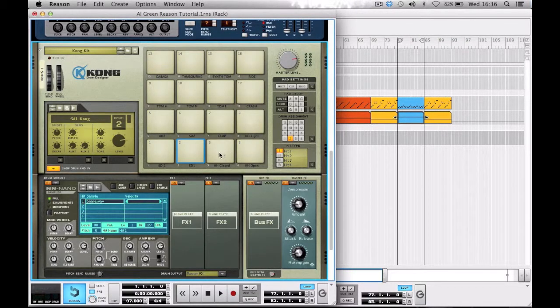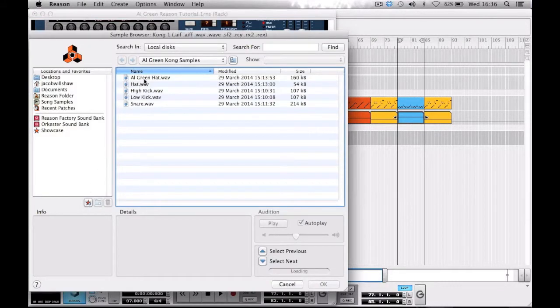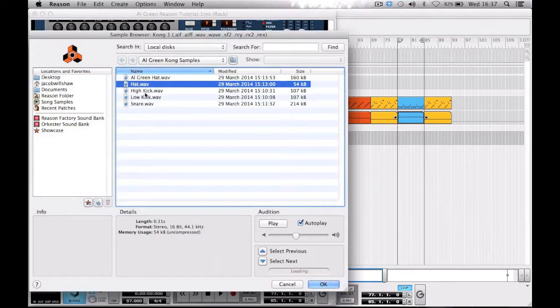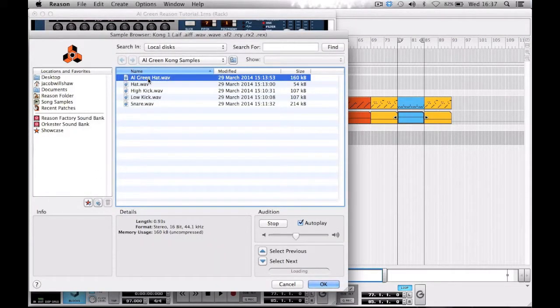I've already prepared these drums, that's why I have them in a designated folder. So that's the snare. Now to load a hi-hat. And an open hi-hat. And this open hi-hat I actually chopped out of the Al Green song.